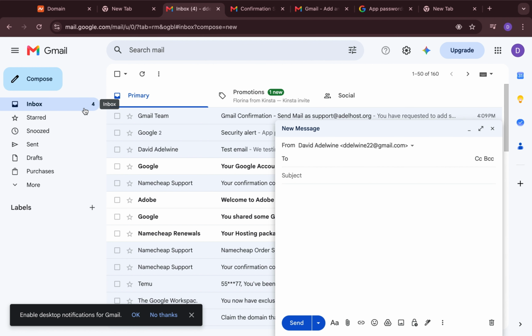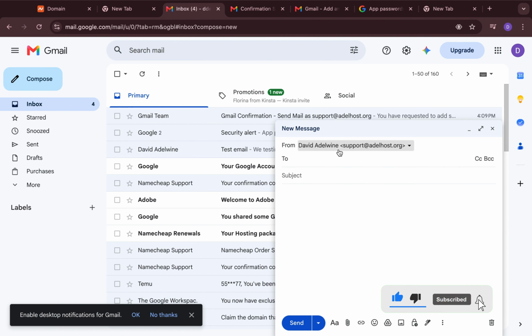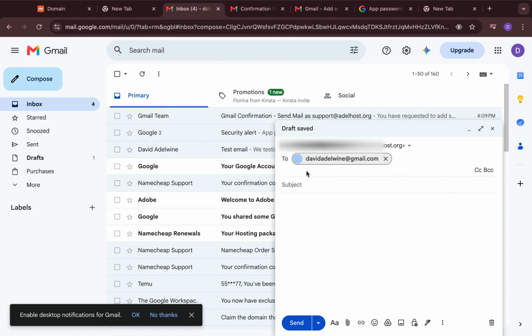Now, if you are composing an email after that setup, you have the option to select where the email is coming from. So it's your name, but this time around, you are sending the email from support@adelhus.org, and then you can enter the user and the subject and then that particular email. So we'll just run another test and you see how that works. So I'll go ahead and send this email.